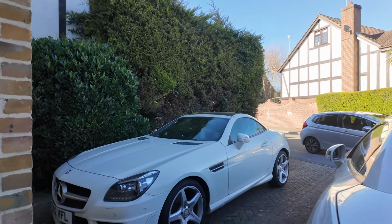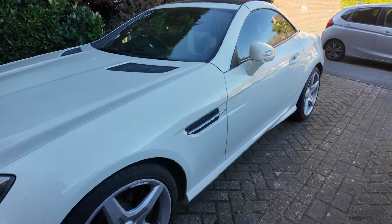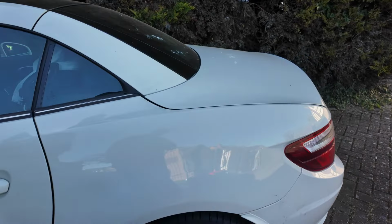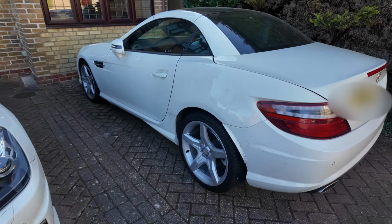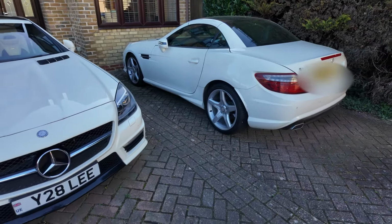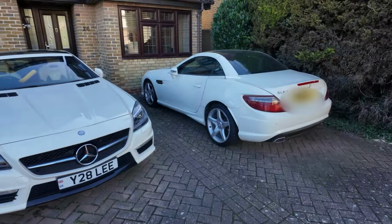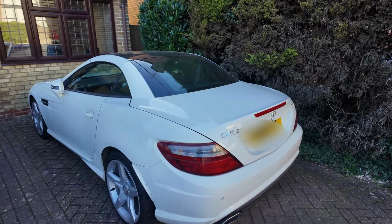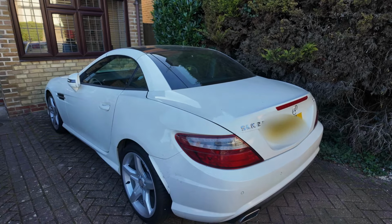So he brought the car down to me this morning. The problem he's explaining is that the heater no longer works, or it either stays cold or too hot, no longer regulates. Sounds like the same problem as my one with the blender flaps. So I'm going to get my diagnostics on it and see what I find. But keep watching to the end, because I also have some hints and tips, which wasn't included on my first video, to make the repair more successful.